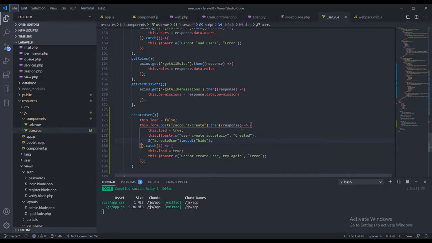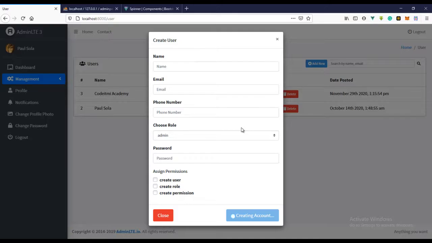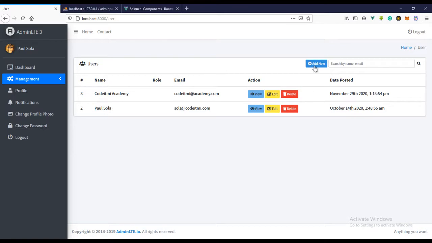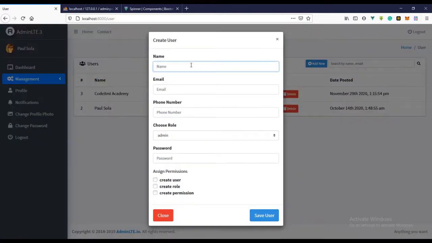So this is all we need to do. When we create a new user now, we get the loading effect, and we actually hide this modal. So let's try that out. Let's try to create a new user.